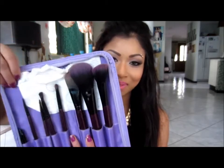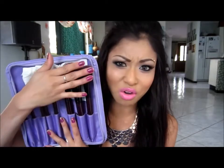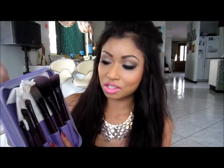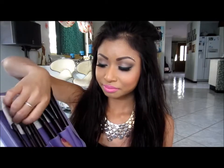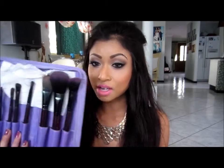So I bought the purple set. It's great for travelling — it zips all the way around and you get 8 brushes. I've got a tissue covering the back of the case because I've used these brushes, so if you don't like seeing dirty brushes, then don't look! But I have used them — it just shows that I've actually tested them out. I've washed them literally 3 times. I wash my brushes almost every day, and so far they've done really well.